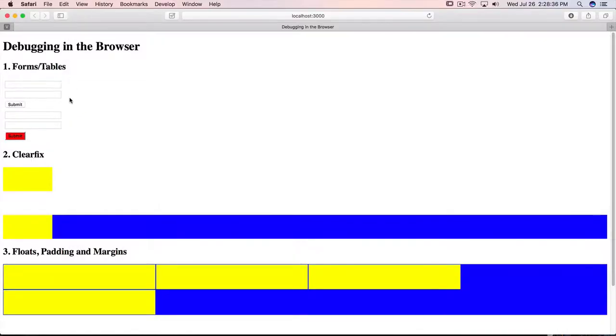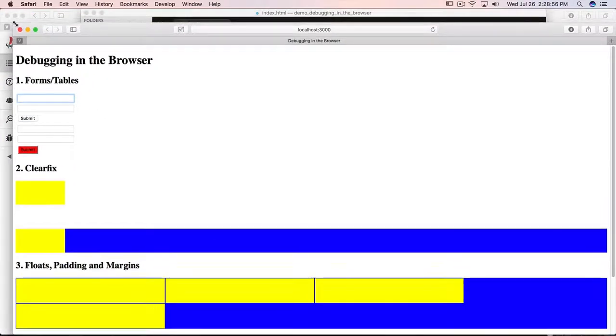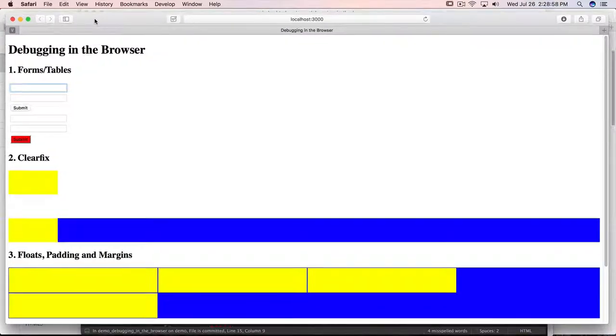So we have two forms. Each one of these forms is displayed with a table, and this is a fairly common thing to do. You're not always going to use tables to display your forms, but for very simple tables and basic markup, it's not uncommon to use tables to display the inputs. But the point is that we have a form here that's displayed with a table.